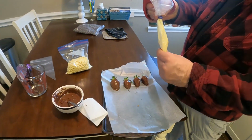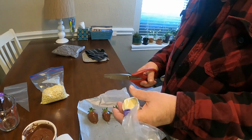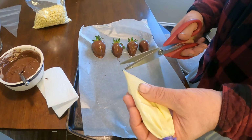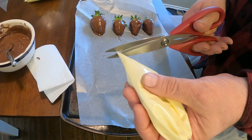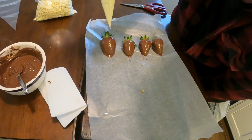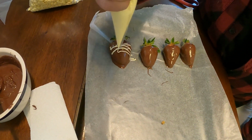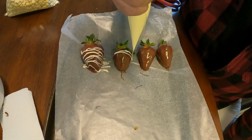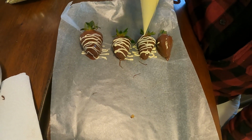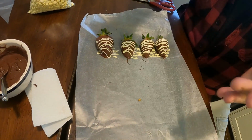All right, so we got the chocolate in here melted. Make sure it's really runny, because once it starts to cool down, it is harder to drizzle because it gets clumped up in the tip. You want to just cut a little bit off the tip of your piping bag. And then just hold on to it and swing that thing back and forth over the strawberry, just like so. And don't stop. Just keep going from berry to berry until you finish your tray, or however many you're gonna do. If you stop, you tend to clump up. And that's all there is to it, just like that.